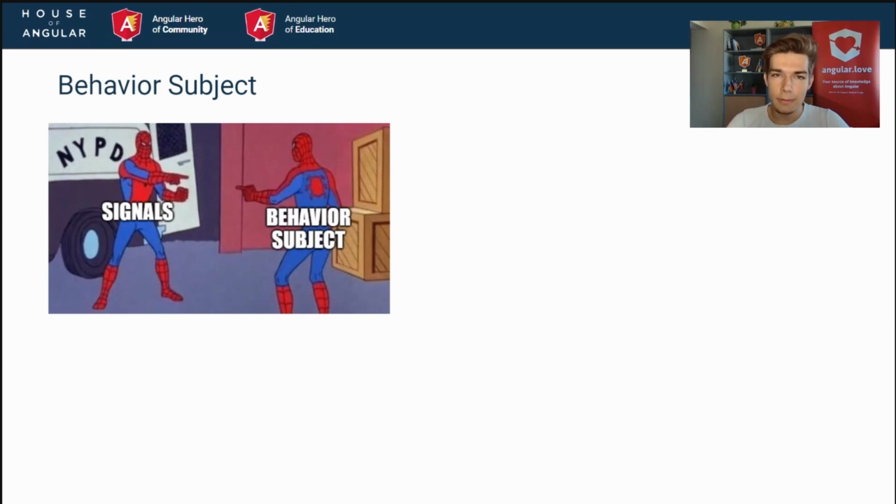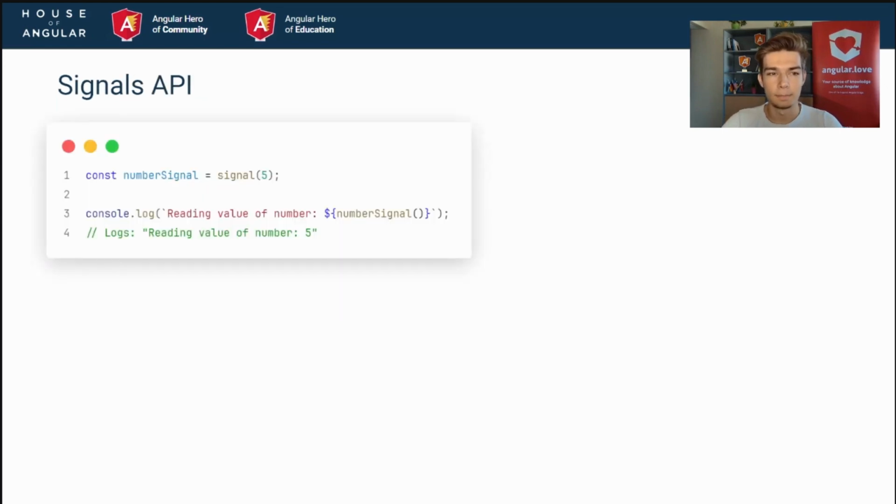So, as we know the theory behind signals, we can go to the API itself. To create a signal, we use the signal function that takes two parameters. The first one is the initial value of the signal, and the second one is the options. To read the value of the signal, we use the signal's variable reference, in this case the number signal variable, and we make an argumentless function call on it. As you can see, reading the value of a signal is pretty simple.